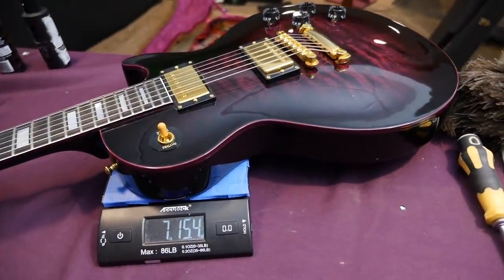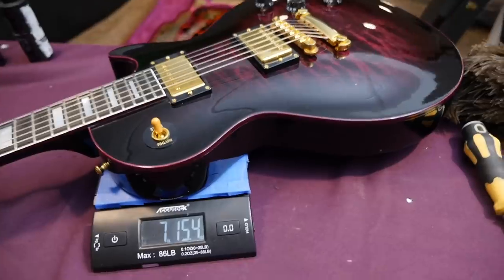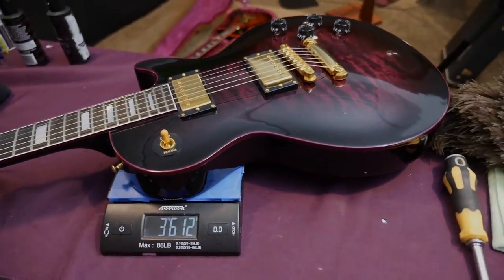With the chambering, this one's about a pound lighter, 7 pounds, 15.4 ounces. So let's go ahead, plug these guys in and hear how they sound.